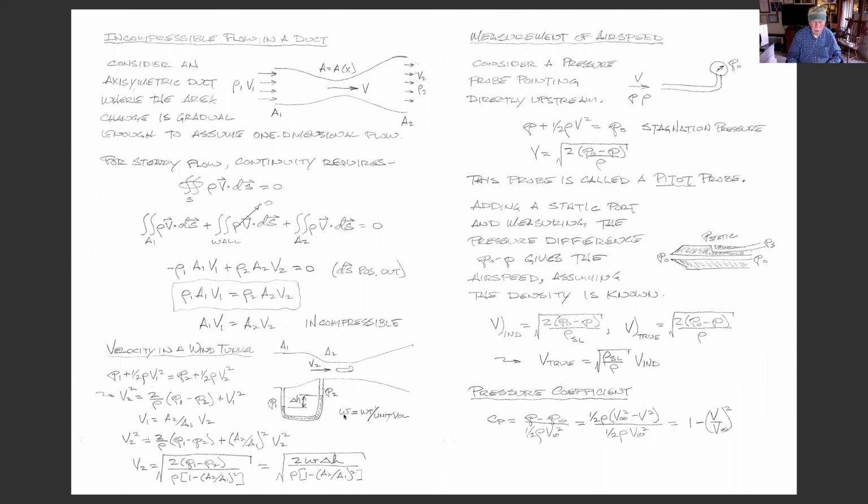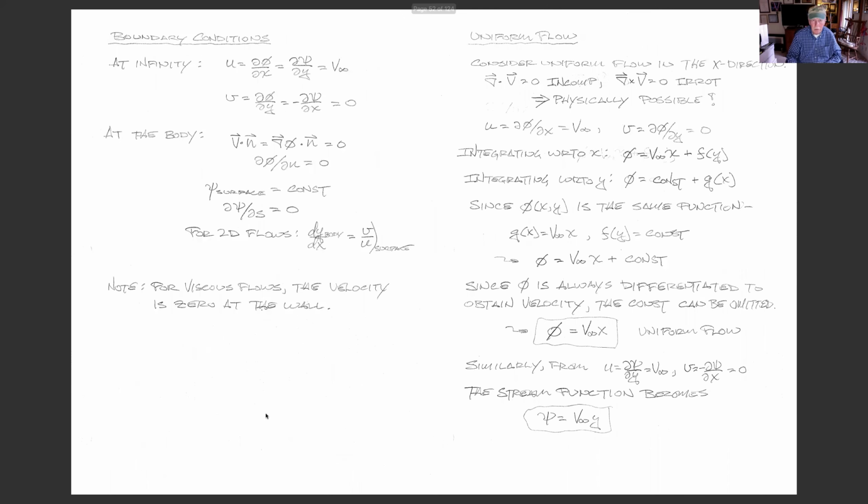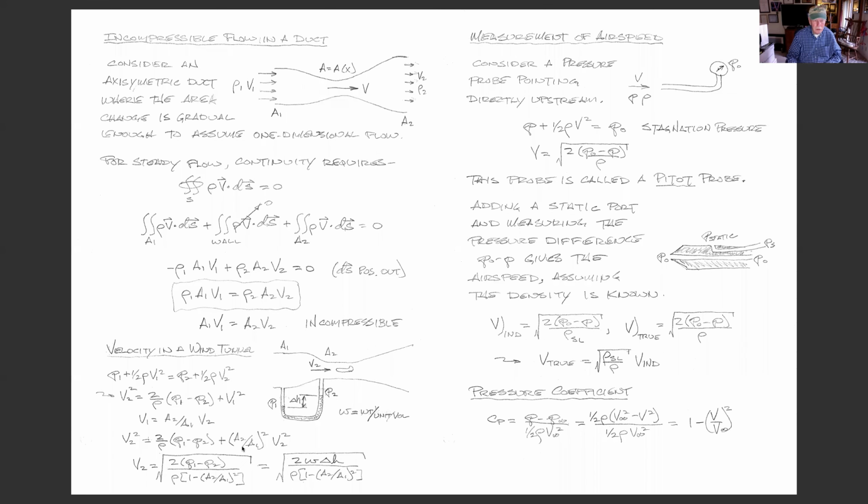And here I use W as weight per unit volume for this fluid in here. Okay, I can solve this Bernoulli equation for V2, and it looks like this. And then I can replace V1 with the area ratio times V2, and then we get V2 squared, just using Bernoulli's equation, is 2 over rho times the static pressure difference, which we're measuring here, plus V2 squared.